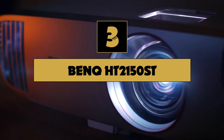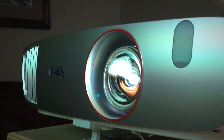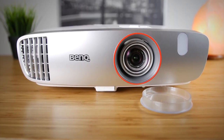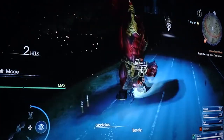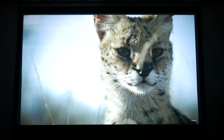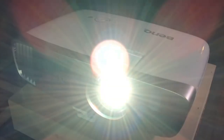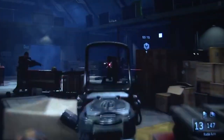Number three on our list is the BenQ HT2150ST. BenQ is a relatively unknown Taiwanese company that produces low-key award-winning video equipment such as television sets and monitors. They took that expertise and applied it to projectors. The HT2150ST is a fantastic model — ultimately a versatile machine with a stellar contrast ratio, beautiful color, and short throw projection. The most overlooked feature is the set of 20-watt stereo speakers. Rather than the small but useful 10-watt models most projectors use, the 20-watt stereo speakers allow the HT2150ST to sound loud and full in a medium-sized room, particularly useful for those who find connecting audio equipment challenging. As a gamer, one of the most important aspects of a projector is that it actually is good for gaming, and a large portion of gaming projectors fail at this basic step by avoiding the most important factors — for instance, input lag.